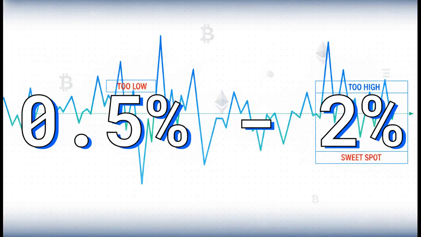So what does this actually look like in practice? Where should you set that boundary? Well, for major coins like Bitcoin and Ethereum, the recommended sweet spot is right between 0.5% and 2%. Setting it in this range is absolutely crucial. If you set it too low, normal little price wiggles will just constantly fail your trades. But set it too high, and you risk wildly overpaying when the market spikes.